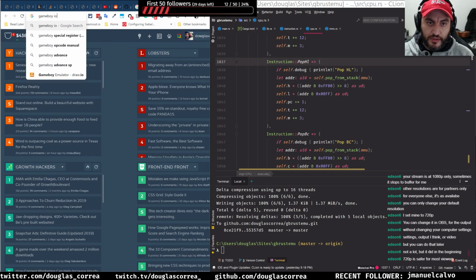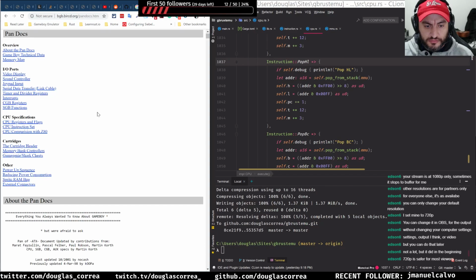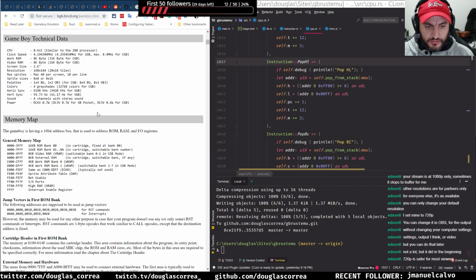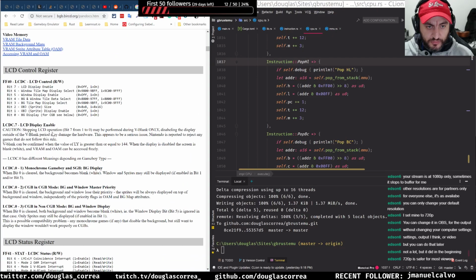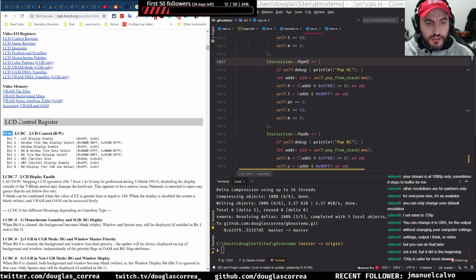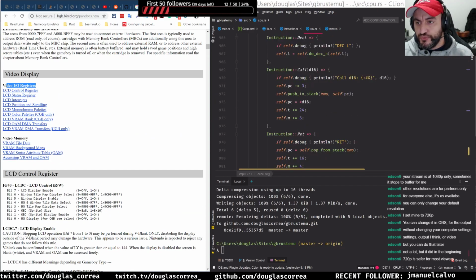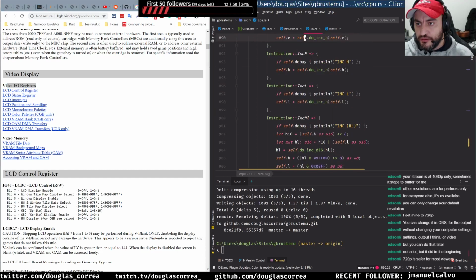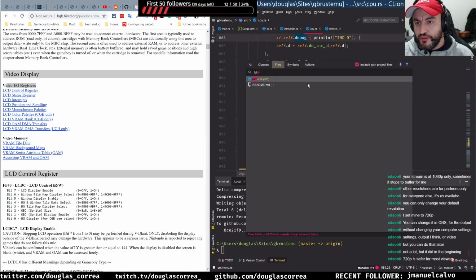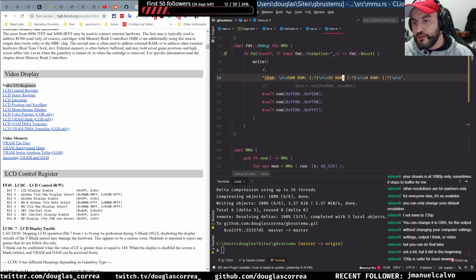Gameboy IO registers. Yeah, we have some special registers here which I want to, yeah, this. There are a lot of registers here, video IO registers, which I want to put in our memory MMU debug. Yeah, I want to put it there.